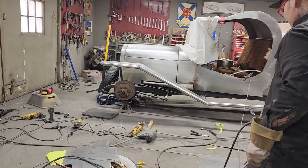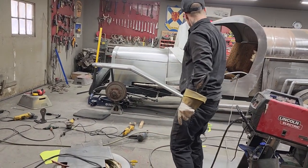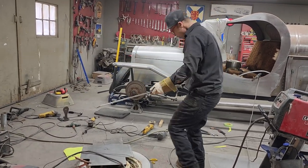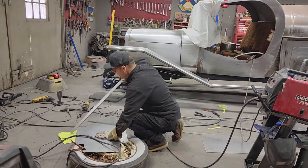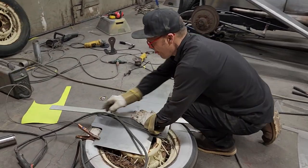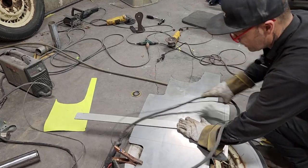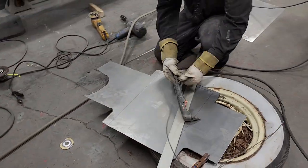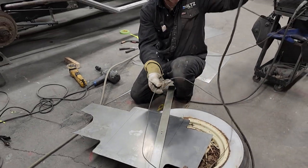Now you can picture it. I'm getting that all welded on and then taking that tool there and polishing that up. Woo, baby! It's going to look good. Not as good as Jolene, but it's going to look good.